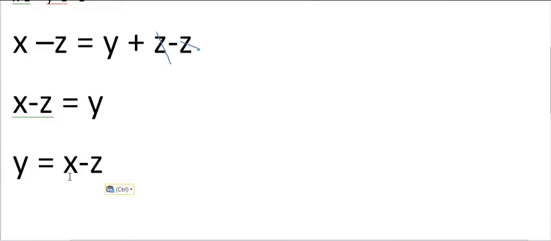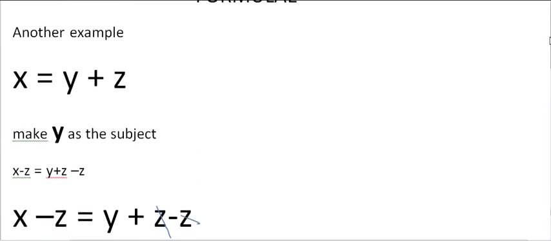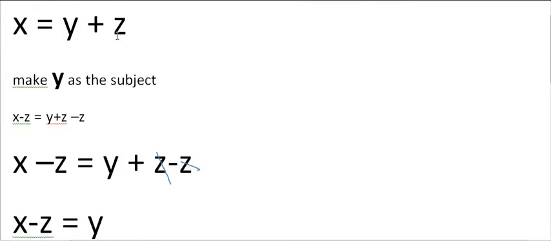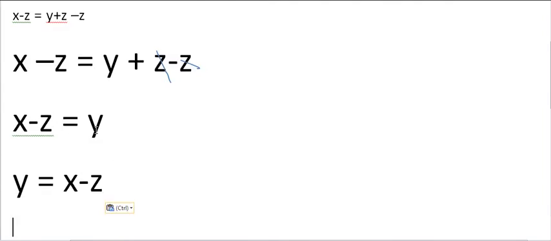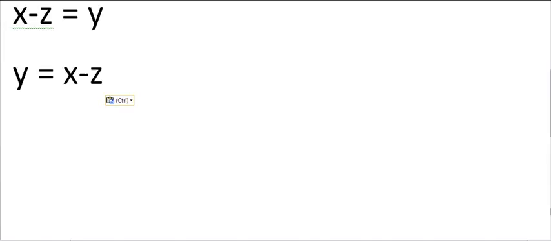Y becomes the subject. We revise it once again. You were given x is equal to y plus z. Make y the subject, which means we have the values of x and z, and y is the unknown value. So in doing this, because we have positive z here, we subtract z from y, but because we have subtracted from the right hand side, we subtract from the left hand side as well, and we get x minus z; y positive and negative z get cancelled, and you get x minus z equal to y, or y becomes the subject, which is equal to x minus z.